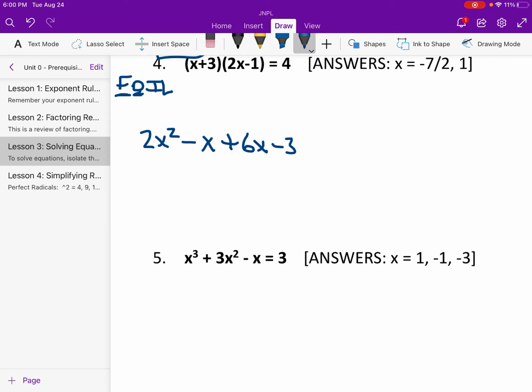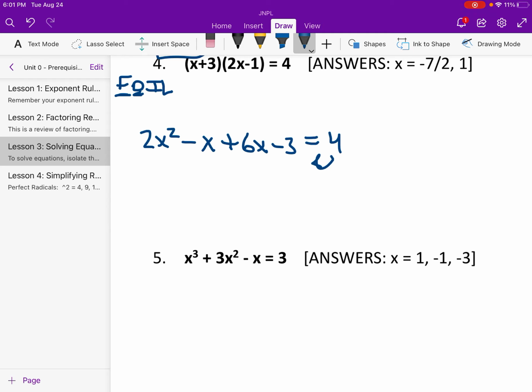Now, oh yes, equal to 4. Don't forget about that. So this is a quadratic, so we can solve by factoring, even though we just unfactored, because that wasn't really a factoring. Because this 4 was on the other side, we couldn't factor it in a way that we can make our answers. Because to find the answers when you're doing a quadratic, you have to make a set equal to 0, and just subtracting the 4 wouldn't do anything. You would get different answers than what they actually are. So that's why you have to do this. So if we need it to equal 0, then this 4 is going to need to come around and be negative.